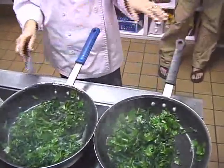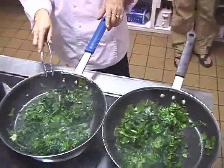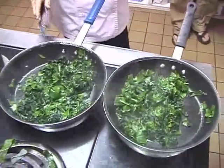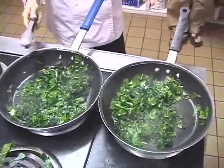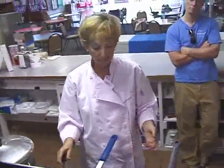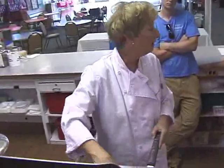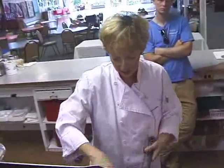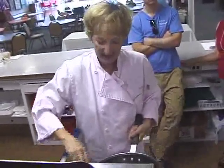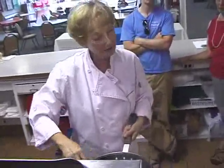You want most of the moisture to evaporate off of your greens. This is actually a mixture of chard and kale, but you could use spinach, you could use all chard. Once again, whatever you find in your garden, you could use some arugula, collard greens, especially when they're young. If you use all kale, would you want to cook and steam it a little bit longer? Yes, I think so. I didn't use all the kale that you gave me.